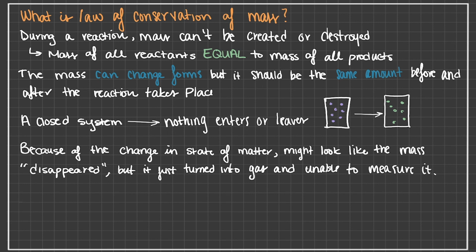For example, take into account an exothermic reaction in which we have H2 gas escaping. This H2 gas goes into the atmosphere, and since it's in the atmosphere, we can no longer separate it again and find the mass. This is why the law of conservation of mass is so important. We can find the amount that has been produced from our total mass from what we already have.